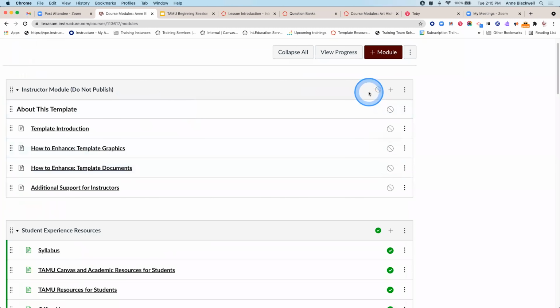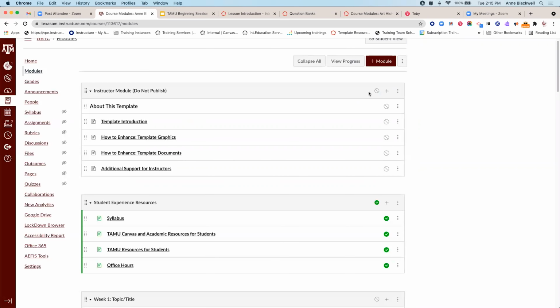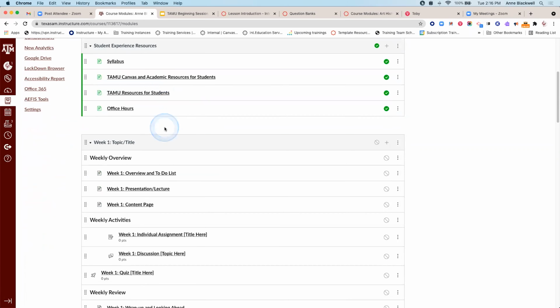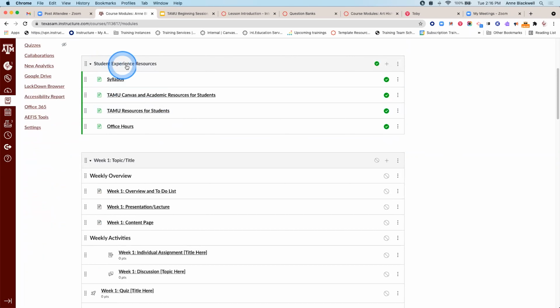This means that it's not published and this never needs to be published. This is only for you. Now, if you feel like that this module is in your way, you can move it, all right? You can grab it and move it to the bottom if you felt like later that was in your way or distracting.